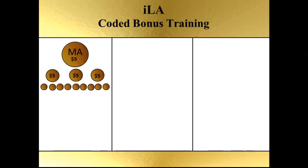Here's a very important thing for you to understand. It's the first 3 people that anybody brings on board. It's those 3 people that you get a $5 bonus for. Okay? Now, as a managing associate, if you get 3 people, what happens? You become a senior associate, don't you? So what we do is we add $3 to that. And what that means is this.